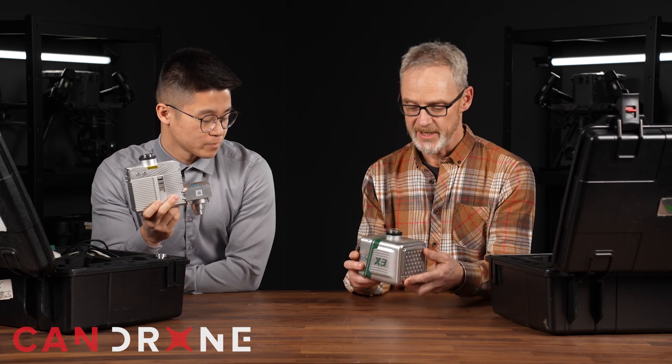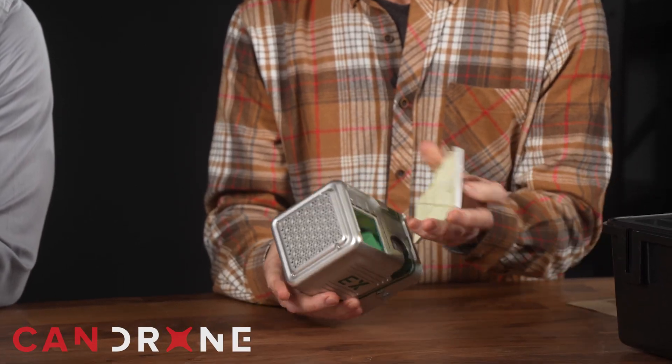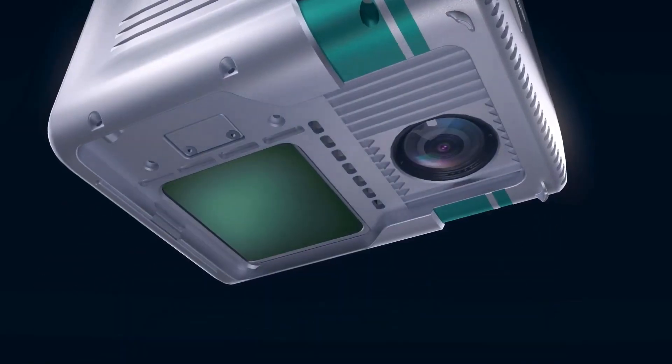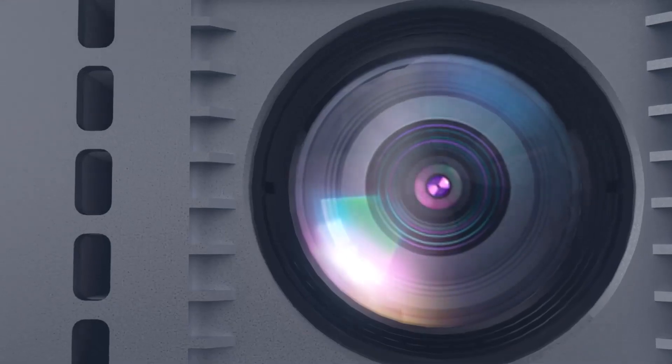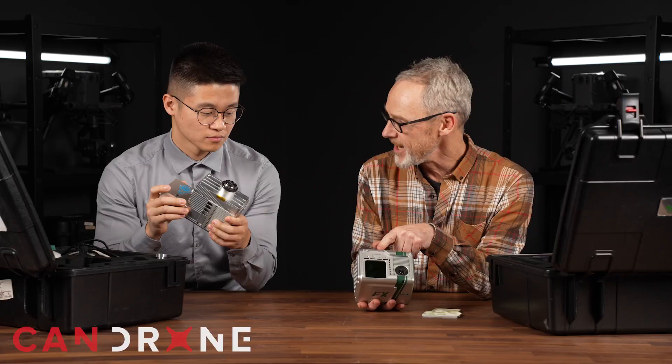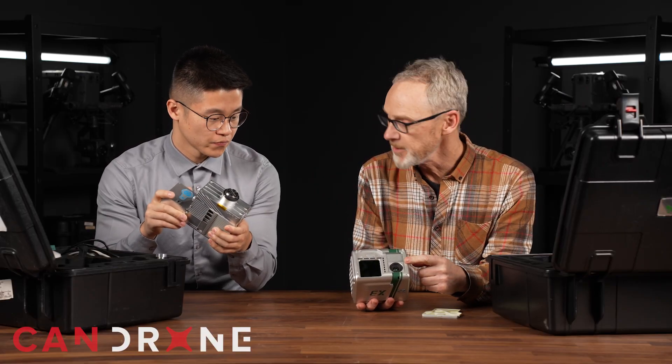Some of the features on the X3H: it's now got a wonderful lens cover, a real nice lens cover that reveals the LiDAR sensor, as well as the RGB camera that's now built in and no longer an optional item. We've got the same LiVOX sensor, and now we've got the integrated RGB camera at 26 megapixels.